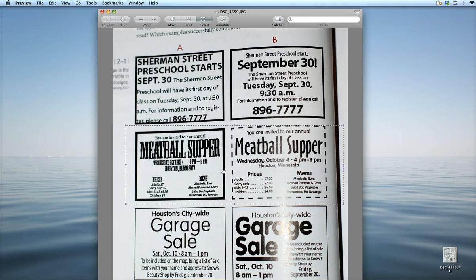And so it's important to understand how the type or typeface or font was meant to be used. Was it meant to just be used as a display font, or was it meant to be used in blocks of text like paragraphs or in small text for information?